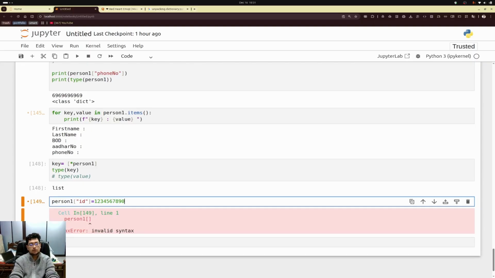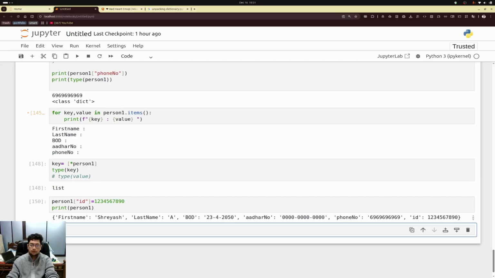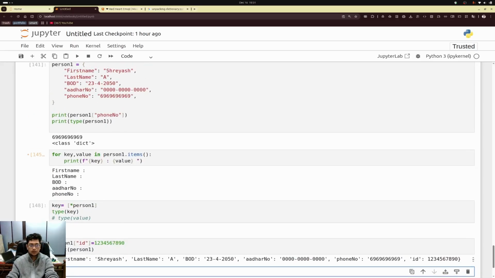Now I will print person1. You see, ID was added, which wasn't there initially.